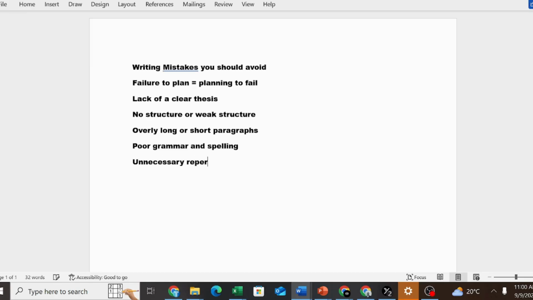Unnecessary repetitions. You are repeating points, you are repeating sentences, you are repeating ideas. You should not be repeating ideas. Whenever you find yourself without ideas, you'd rather brainstorm. Talk to your friend, talk to your family members, because repetition makes your essay dull. So avoid it. Always expand or analyze instead of just restating what you've already said.